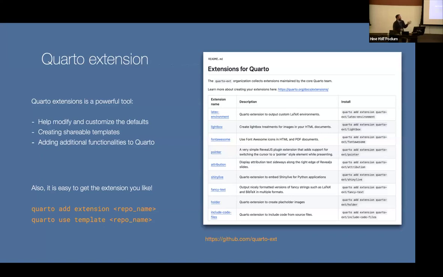Here's a list of the extensions being developed by Quarto, and there really are a lot of different extensions. You can have extensions for manuscripts, for different journals, statistical journal archives, or really a lot of different formatting in addition to HTML or some of the Quarto functionality. And we can just use it again, either with quarto add extension or quarto use template.